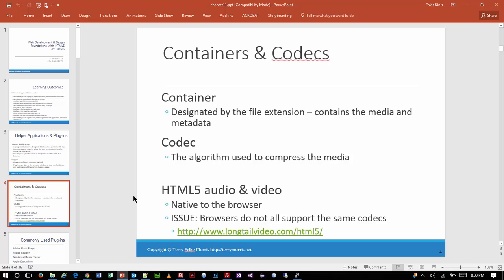Codec basically is a compressed acronym. That basically stands for compression and decompression. Media files are large. They can take up a significant amount of space on a file system. So for example, we've looked at images, like images that come off of a camera, and they can be many megabytes in size, with huge pixel counts. When we put them on a web page, we can trim that down and compress it and adjust it and resize it, change file formats, and all of a sudden we have a fraction of what it originally was. And that's really compression.